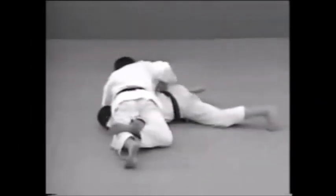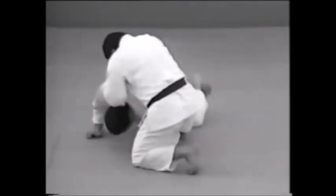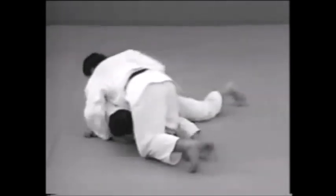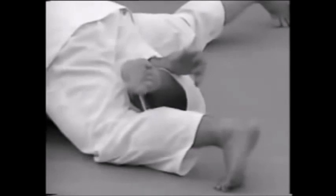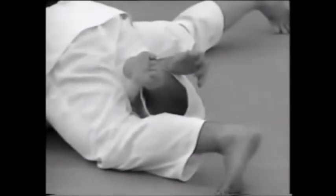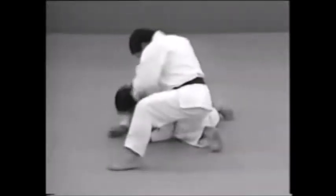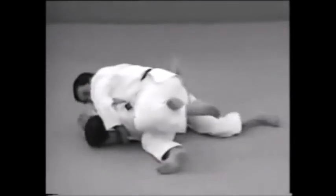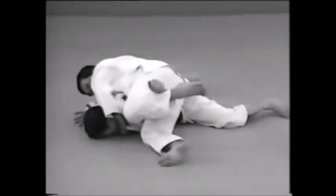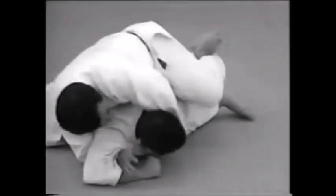This technique can be applied to your opponent when he's face down. Catch his forearm with one leg and straighten out or twist the arm to lock the elbow. The right leg is used in this demonstration. And now the left leg. Catch his forearm in a quick movement and control his arm. Applying a stranglehold while doing so will help make the lock even more effective.